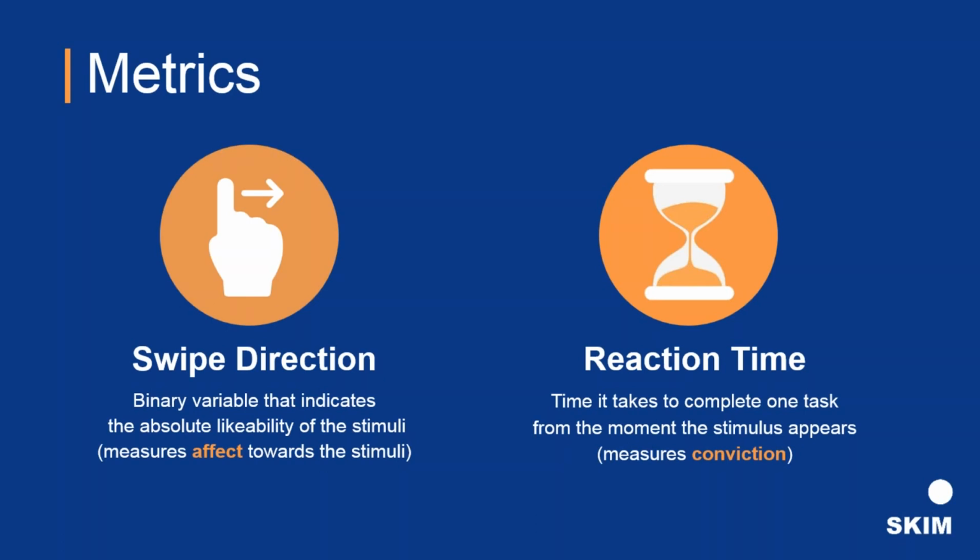But where this also gets really interesting is by taking into effect the reaction time. If you think about it, if that Corona ad pops up and you immediately go to the right because you absolutely love Corona, you're not overthinking. It's just, oh, Corona, I love it, and you go to the right. Or if you absolutely hate Corona, you go straight to the left. So it really measures conviction by how fast you're moving, because we found that if you're taking a little while longer, let's say it took you half a second for the first ad but 5 seconds for the second ad, that means you're evaluating the second one more because it's not hitting home, either positive or negative, as much as the other one. So you don't have as strong a conviction for that.